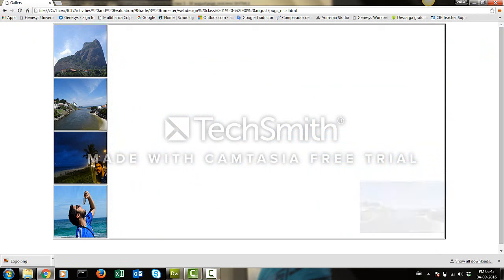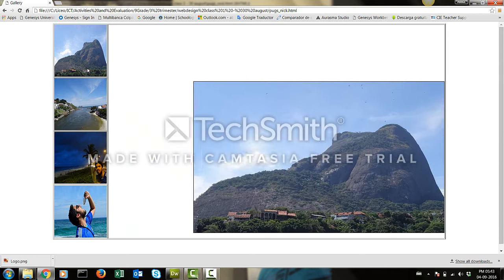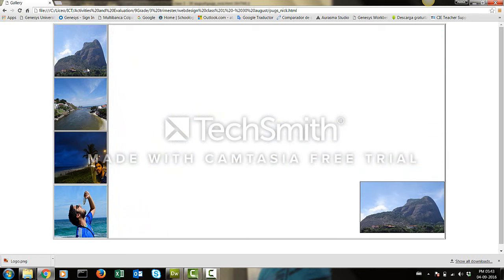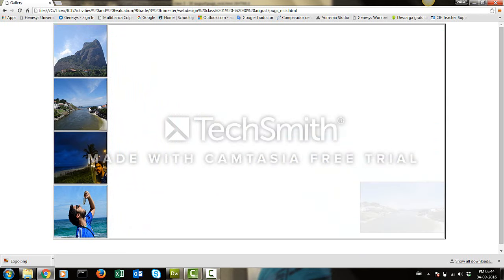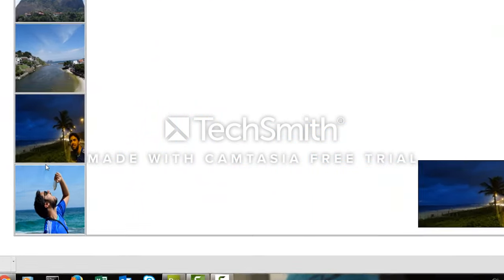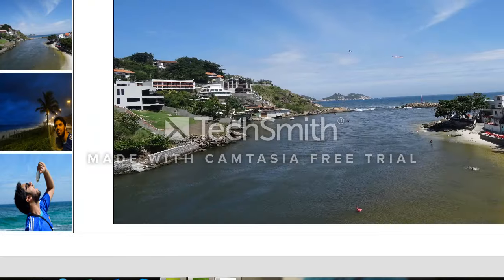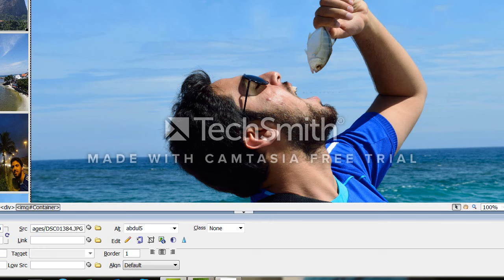Here if I hover over and click, you see it's fading from there. This is what I added, and if I go here and click, you see it's fading here. Here it's reducing the size. Let's see why it's happening like this. We go back and I check here and grow.